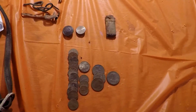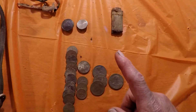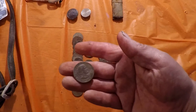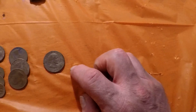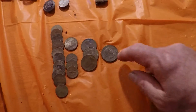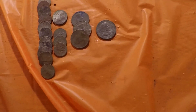Coinage! I actually got some good coinage, which is all definitely going to be donated. We got a slew of pennies, one nickel, three dimes, three quarters, and I found - Susan B. Anthony! That's what it is, a Susan B. Anthony dollar. I dug that one up today on the live stream. I didn't catch this one on camera though. Yeah, Susan B. Anthony - but you're going to see the pick of the week right now.